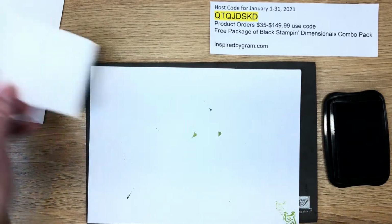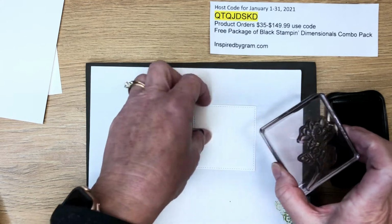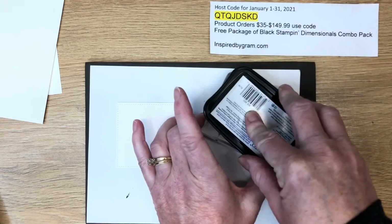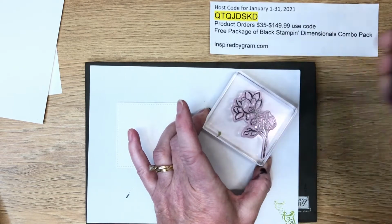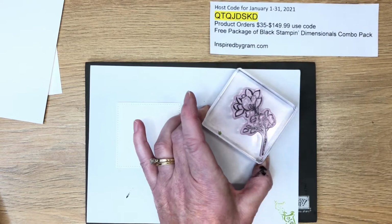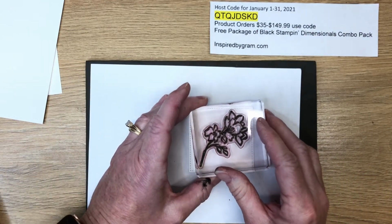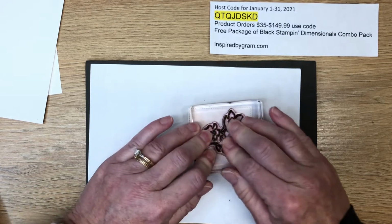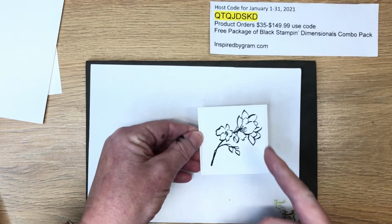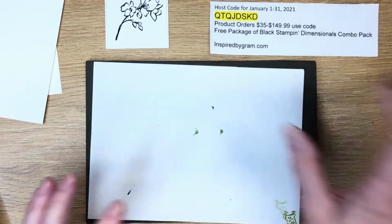And then the next thing we're going to do is stamp the foliage. And I've got this mounted right here. Let me just put this aside here so you can see how I ink up my stamps. When I'm working with Memento ink, I like to do the stamp pad to the stamp. It's just a personal preference of mine, and I feel like I can stamp a lot better and with more confidence doing it that way. So I'm just going to stamp down that image on the stitched square at an angle.